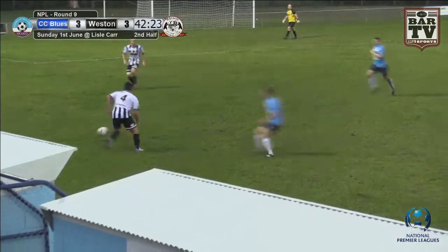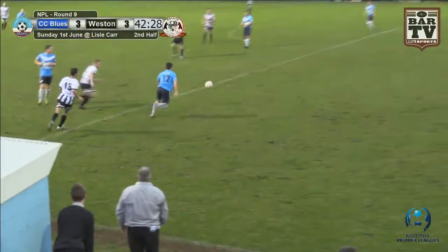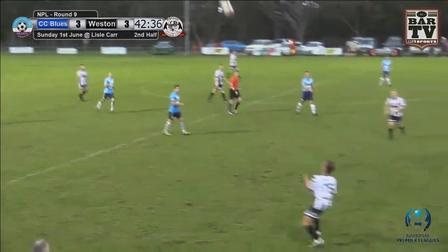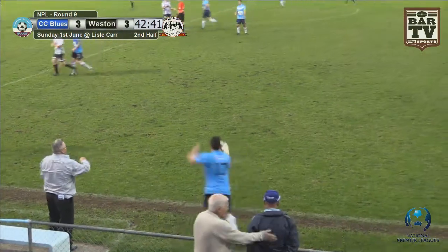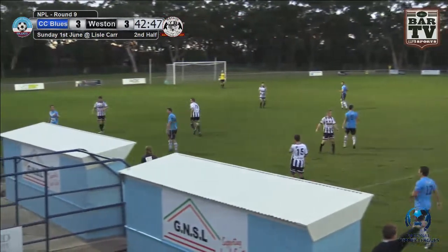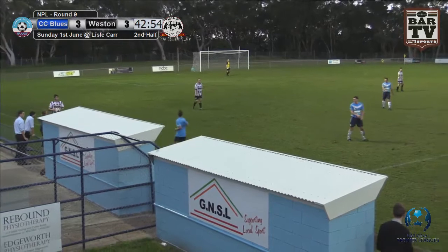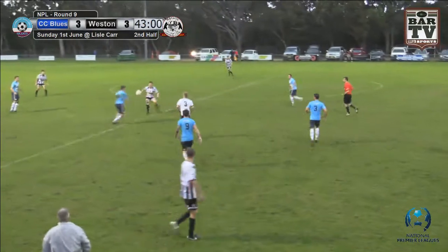Now Weston played here. Oakley goes back again. Dickinson does well. Turnbull. Salini sends it up. Sparrow will have time to bring it down. Control it on his chest. To move into the 43rd minute here. Goodchild flicks it on. Weston throw in. Let's see if we've got enough time. You'd think there might be a minute or two added on as well. Let's see if we can create another chance. Long throw in. Salini does well.